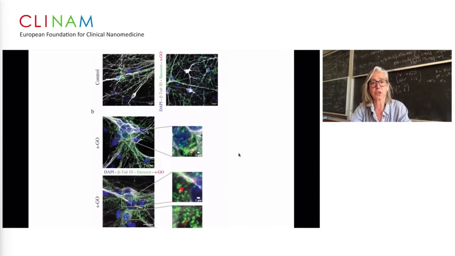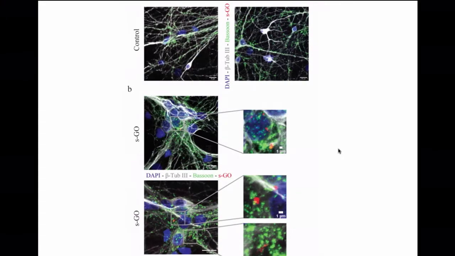And the presence of SGO at the synapse was also detected by taking a sort of snapshot, fixing the culture after treatment with SGO, and then this is a control and this is the SGO treated, going to the confocal microscopy and validating the localization at the synapse by co-localization of SGO, visualized by the reflection mode of the confocal microscopy, and Bassoon, which is a marker of presynaptic terminals, which is highlighted in this higher magnification.